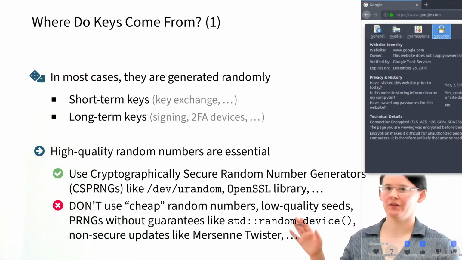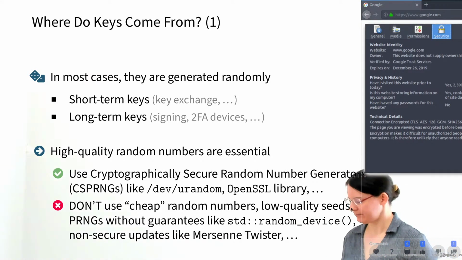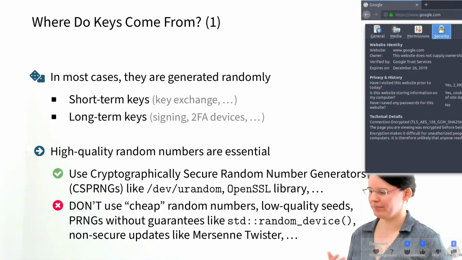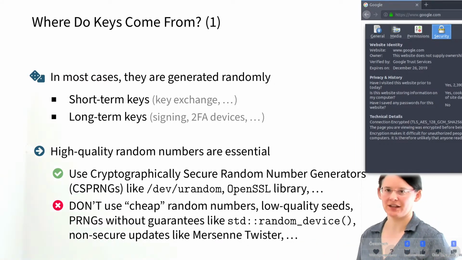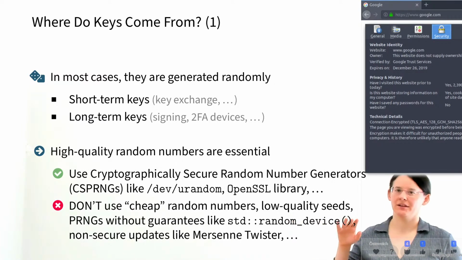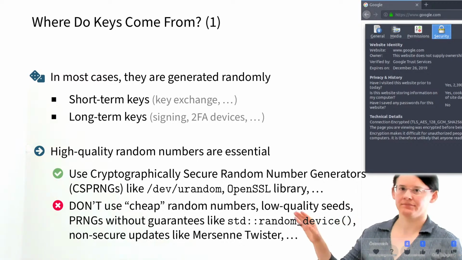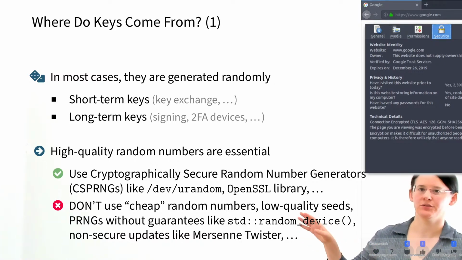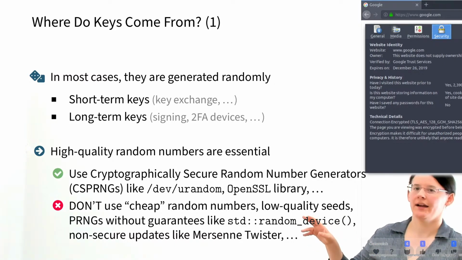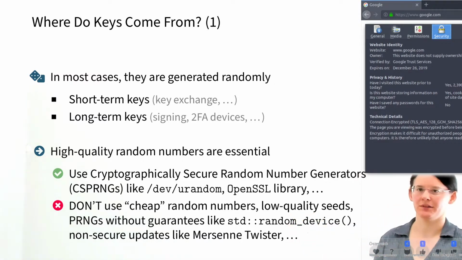For example, if you've ever tried to generate some random numbers for one of your programs, because you're implementing a randomized algorithm or because you need to generate random test cases or something, you might have done something like using a simple randomness function that whatever your programming language offers, like a random device or something in C++, and you might have seeded it with a starting value like the current time in milliseconds or something like that.